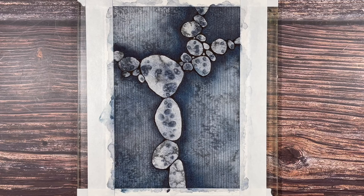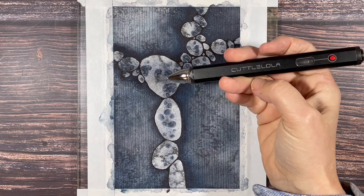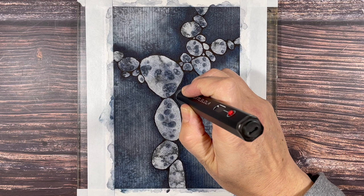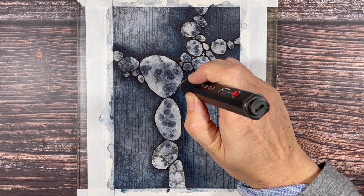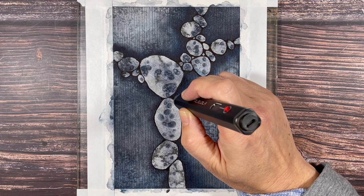Now I'll use my Cuddlegola dot pen to add some stippling around my rocks. The background is pretty dark, so I'm not 100% sure you're going to see that stippling a lot, but it's only my second time using the dots pen, and I feel like I need a little bit more practice with it. I love the fact that it is far less taxing on my wrist and elbow than just trying to create stippling with my fountain pen.